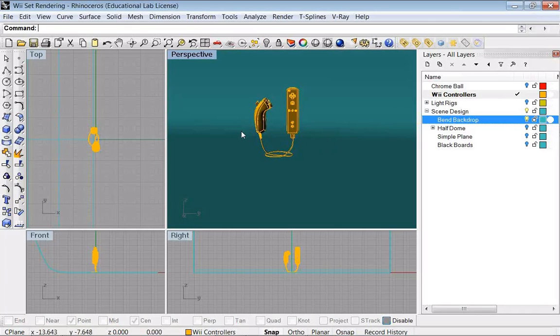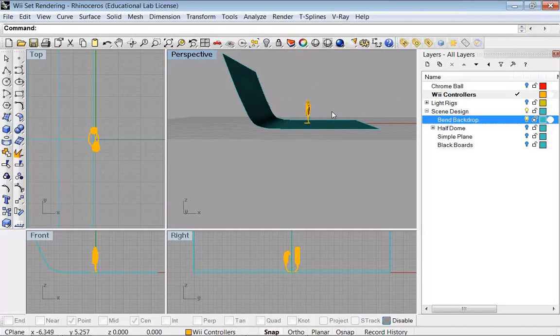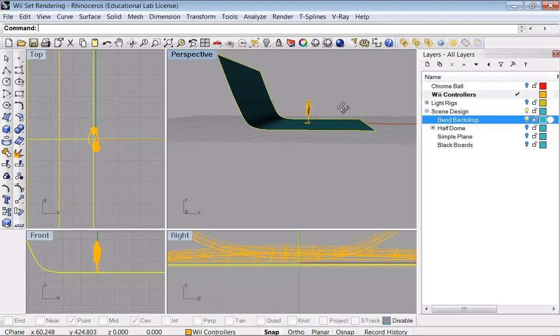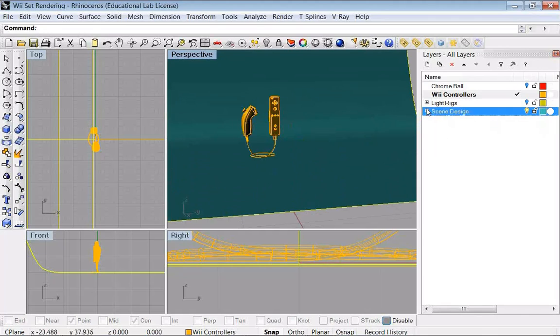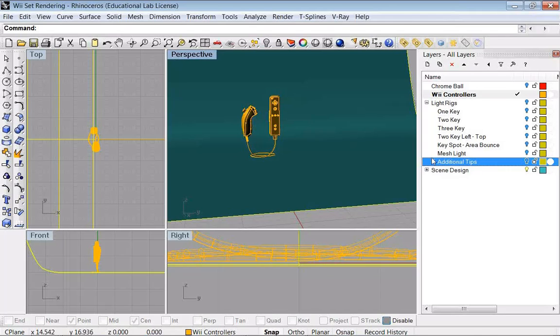I will, for this demo, actually mainly work with the backdrop. And it's just a very simple curve I drew and then extrude into the depth. It is also seen from the side slightly positioned below my object, because sometimes I place lights below there as well. And for lights inside the demo file, you will see few layers with different light setups.